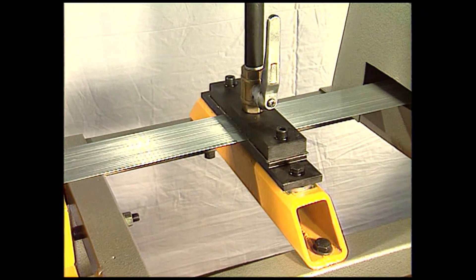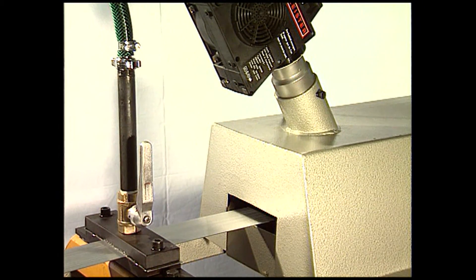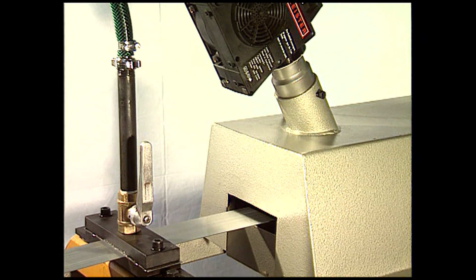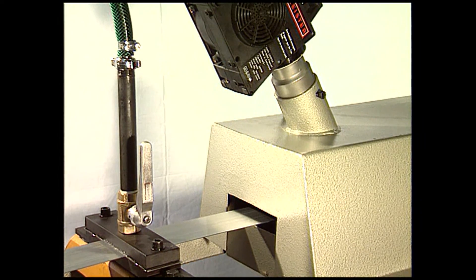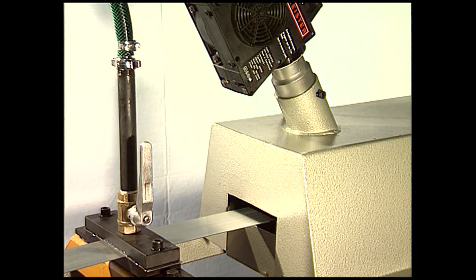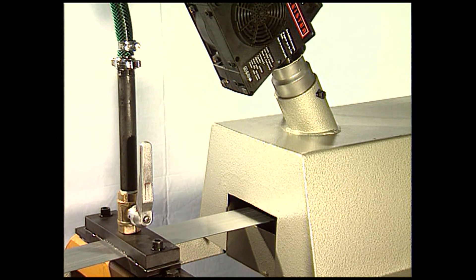Depending on the gluing equipment, the wire band can be glued single or double sided. The infinitely variable hot air blowers ensure efficient drying, also at varying speeds and qualities of glue.